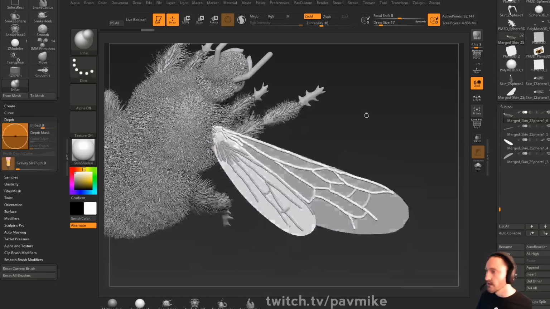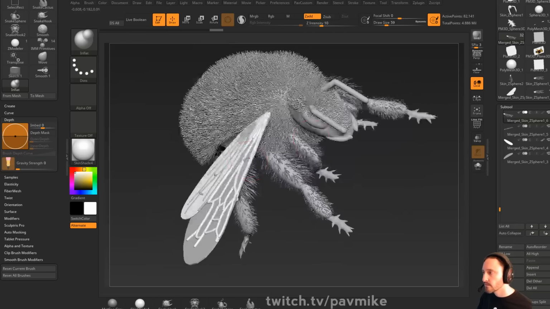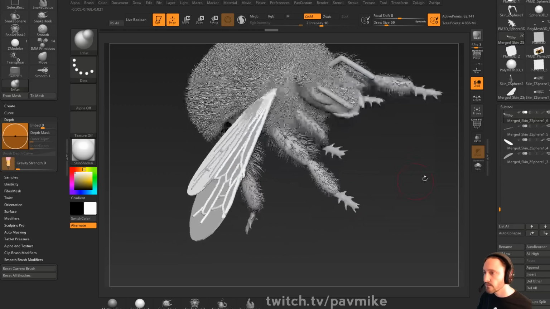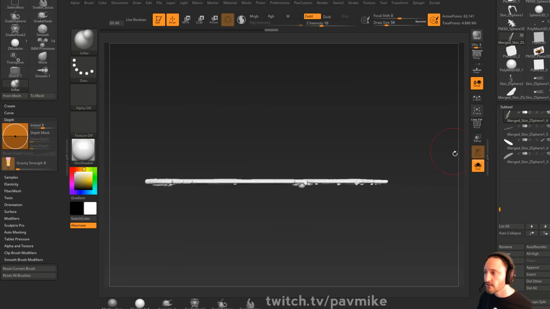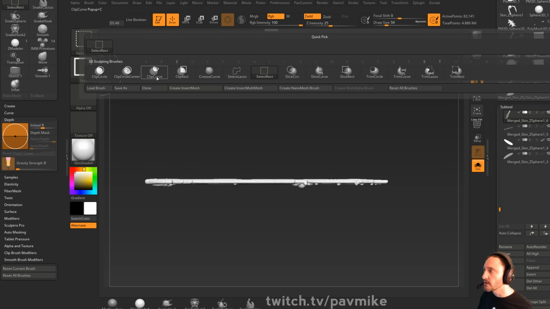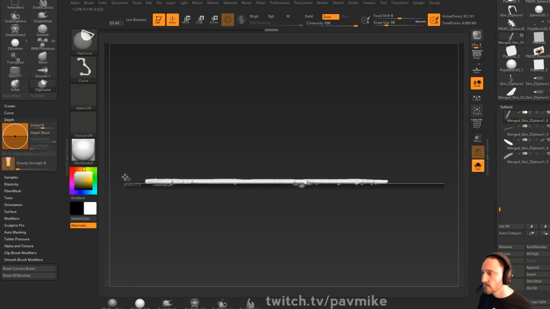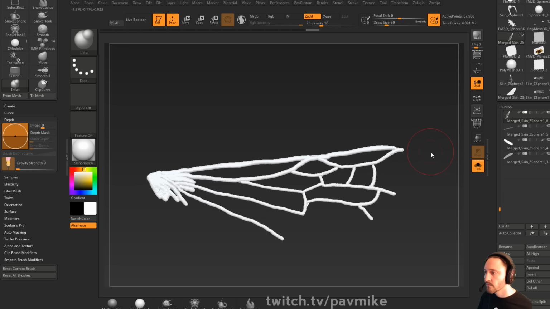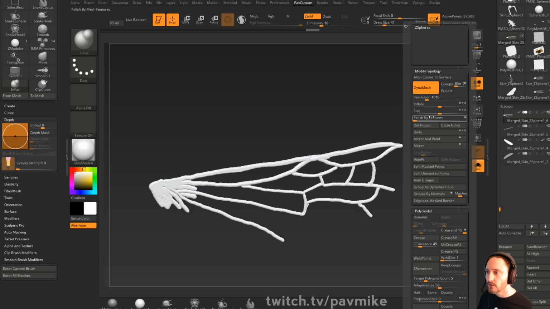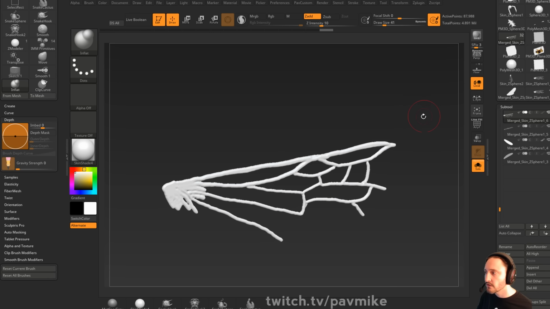And we can go in here and let's go ahead and thicken this side up. And just to make it a little bit more uniform, we can go through here and clip real quick. And let's go ahead and do a deformation, polish by features.